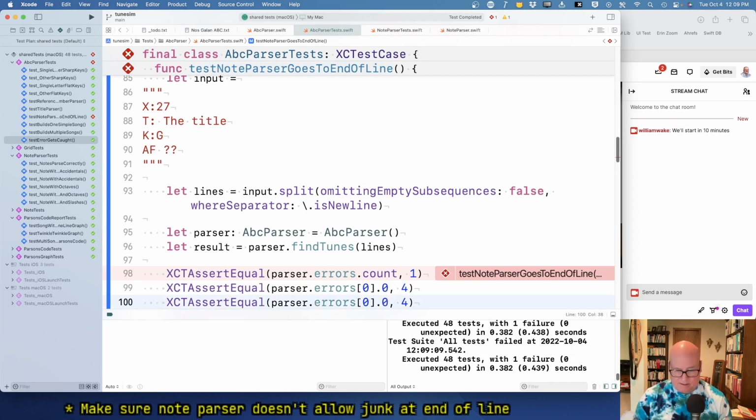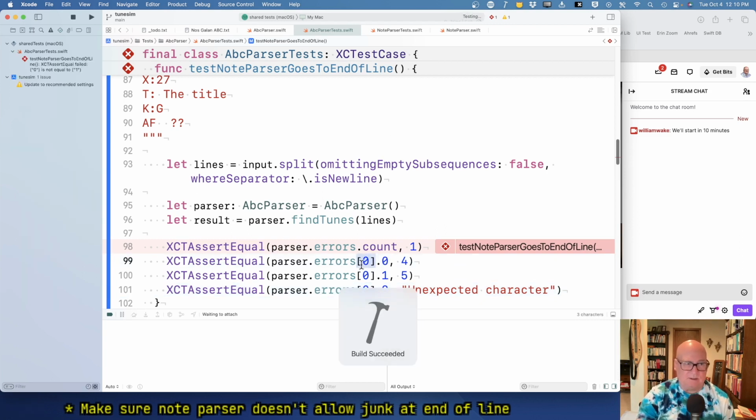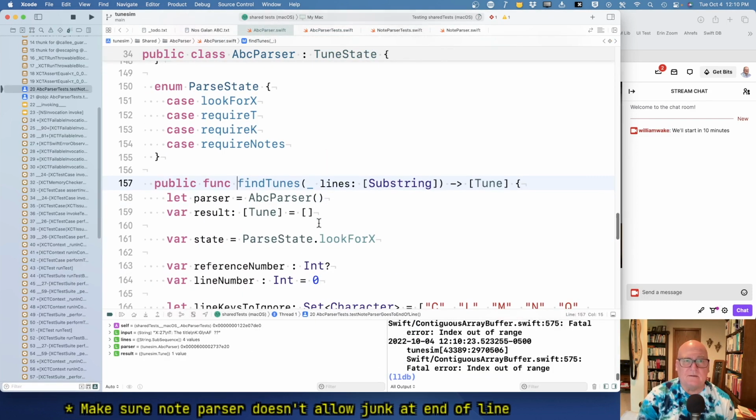And I think, again, this is probably not quite right. I'm going to put an extra space here. So this is now column 5, just so they're different numbers and we don't worry that we've mixed up lines and columns. And 2 is the string. And I think, I don't know what it'll say, but I'm going to assume the message is something like unexpected character. Okay. Now, this will crash somewhere because error sub 0 is illegal. Yep.